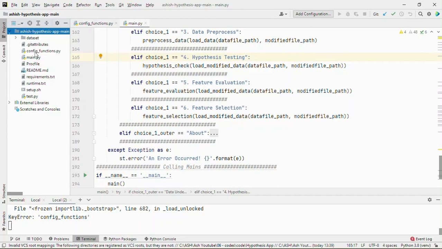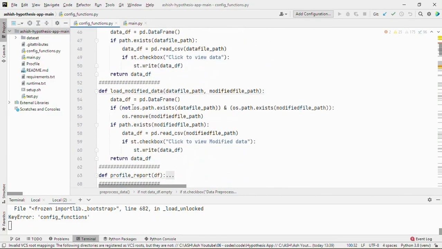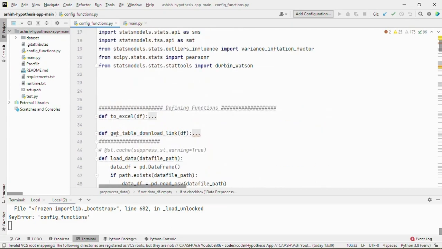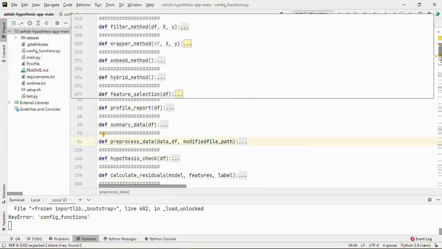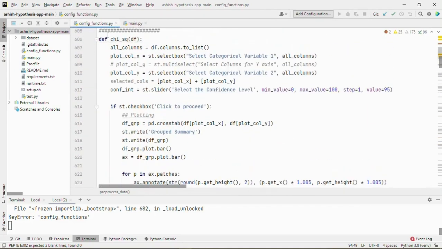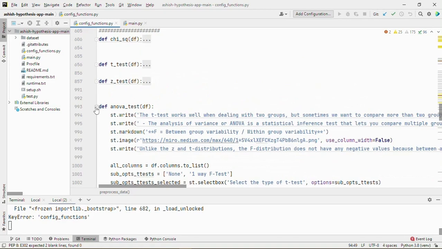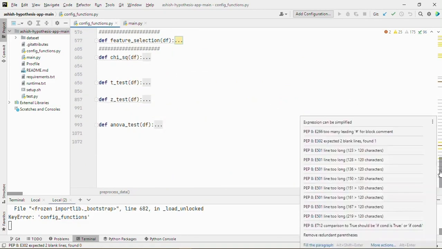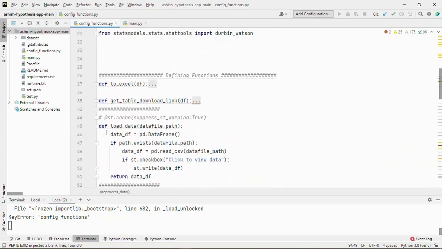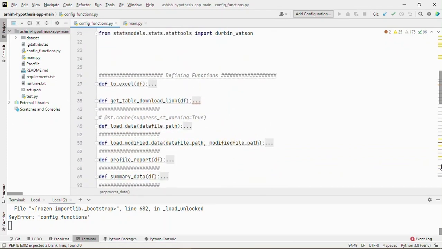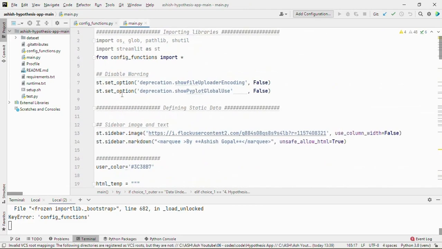And in config functions.py I have written all the functions, like load data, profile reporting, summary data, pre-processed data. Chi-square testing, t-test, f-test, z-test, ANOVA test, all these function definitions I have mentioned here. And in my main file I'm just calling these functions.